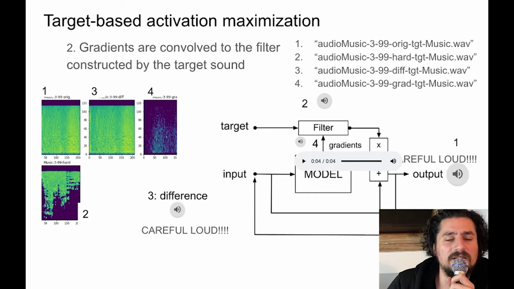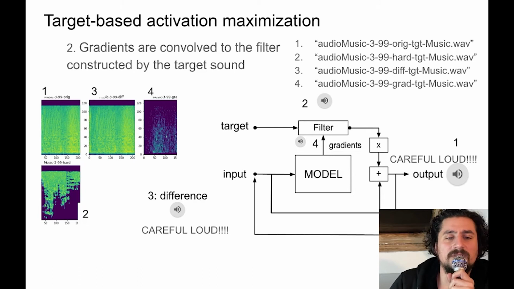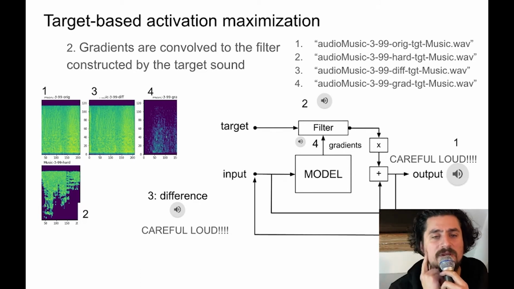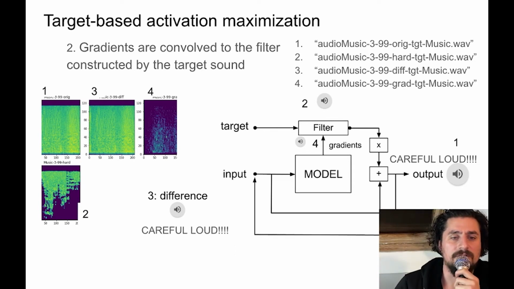And this is on the 99th iteration, when this target-based activation is run through further. These gradients tend to sort of disappear. And this is a difference which is rather loud, so I'm going to bring it down.